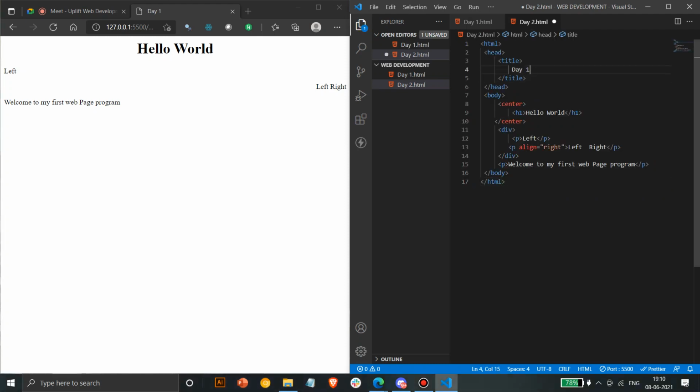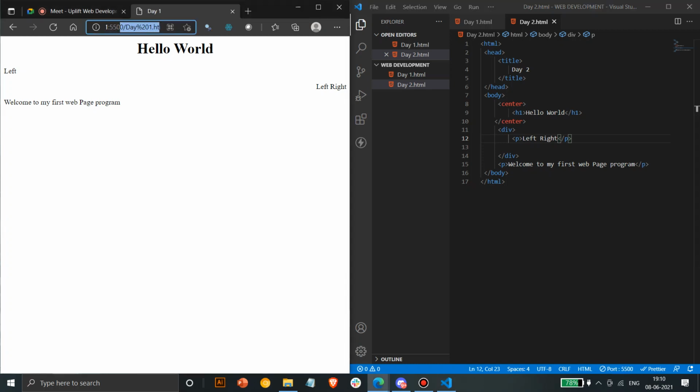Suppose I write left and right with one space. I think that's day one.